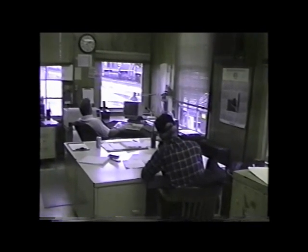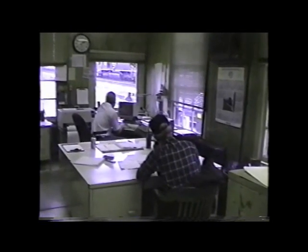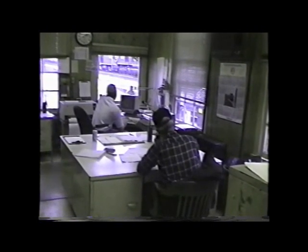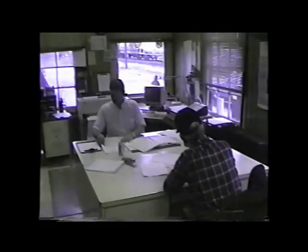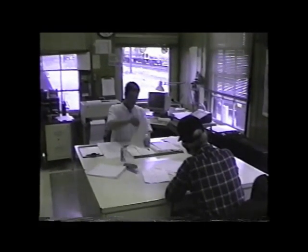Champaign Yard Office, Yardmaster Campbell Robinson, and he's informed Jack Rutten, looking over his list, his turnover, getting pretty close to the end of the day here. See if we can't get Jack to give us a video of hand signals here in a little bit. We have Yardmaster Robinson preparing his turnover for a second trick yardmaster.